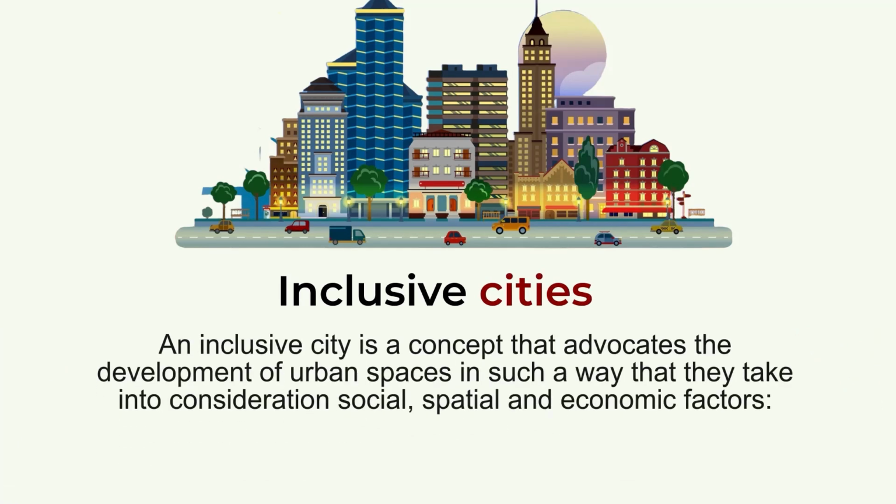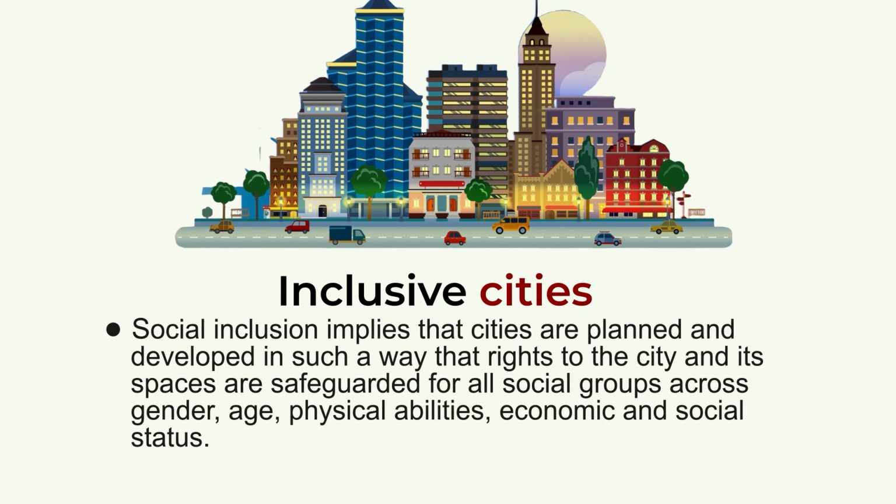Then the cities must be inclusive. So, an inclusive city is a concept that advocates the development of urban spaces in such a way that they take into account social, economic and spatial factors also. When we say social exclusion, it means that cities should be planned and designed in such a way that all sections of the society, irrespective of their age, gender, caste, region or economic status, are inclusive.